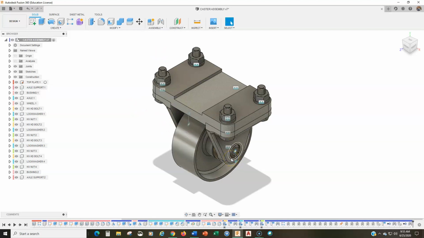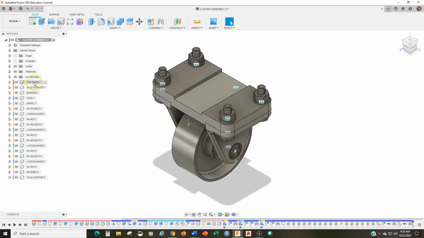It's not a big deal, but you've got to do that ahead of time, or else there's no way you can fix that once you're in the bill of material. Once you're in the assembly drawing, the only way to fix it is to go back to your model, do what I just explained, and save your model. Then if you go to your assembly drawing, it will tell you that the assembly drawing needs to be updated, and when you update it, it will fix everything, okay? So I had to also do that with the axle support.